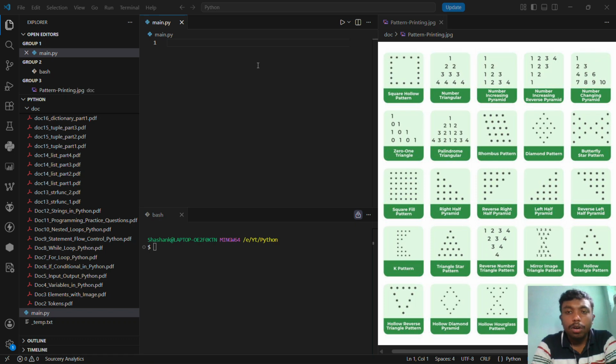Types of patterns using for loop and while loop. So our first pattern is square while loop. In a square while loop, you can see that the outer boundary only has stars and they all are separated with space, and the rest of them are only space.